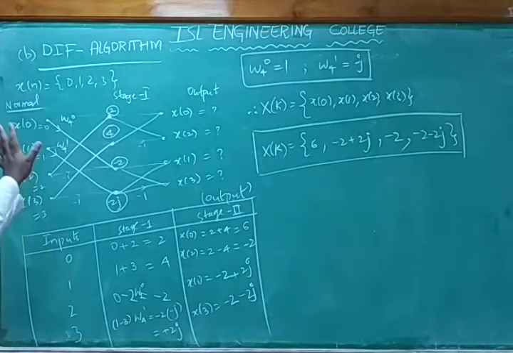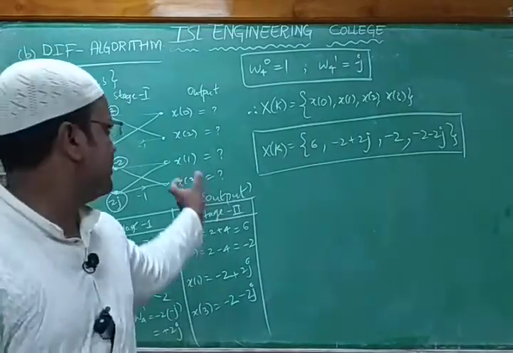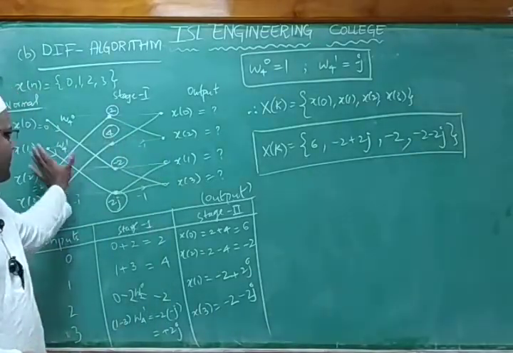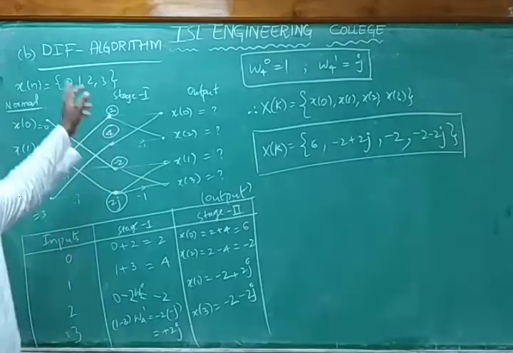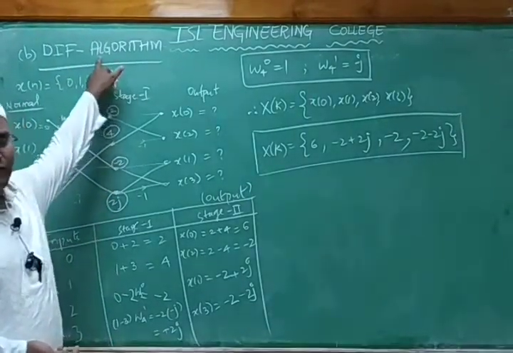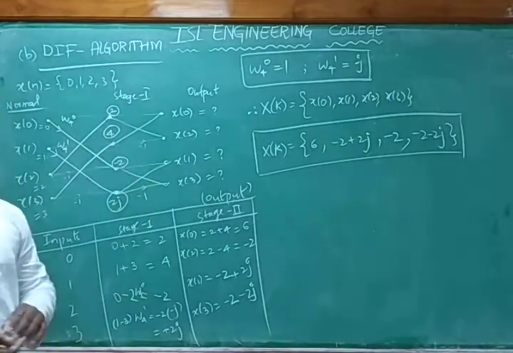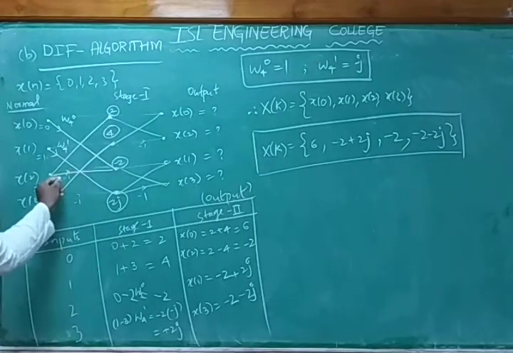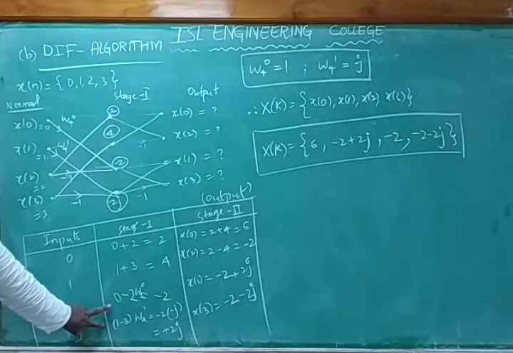So what is the conclusion of this one? When they ask a question based upon the DIT FFT algorithm, first we will combine 2, 2. So this will become the first stage, this part. This will be at the input side and this will be at the output side. When they ask the DIF FFT algorithm for 4 points, we will combine first 2, 2, after that singles will combine. And in the feedback, whenever we do have a feedback line, that should be multiplied by -1. So how do we write the two values? This is very important to write the values.